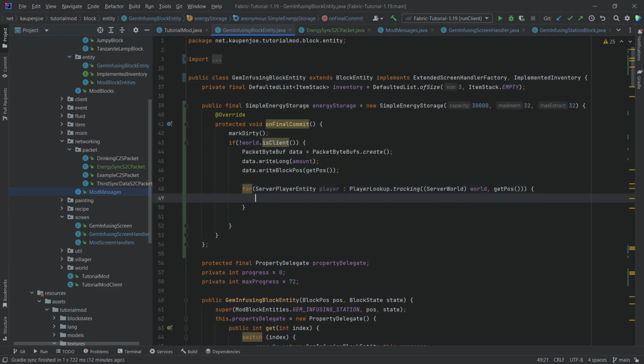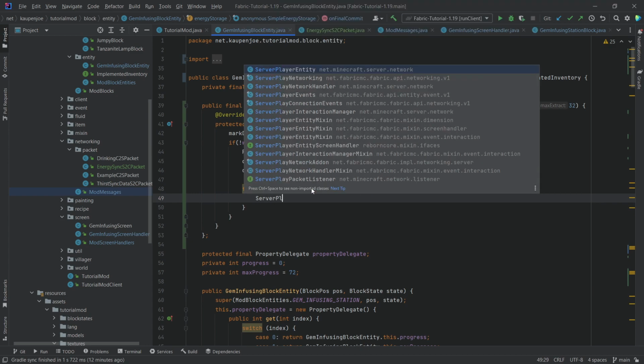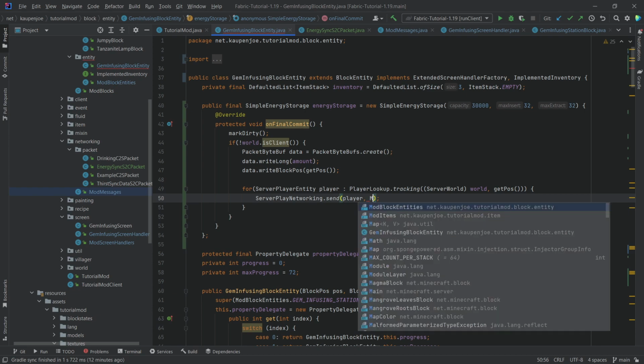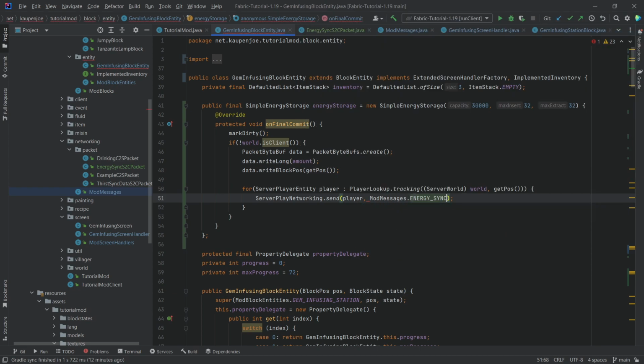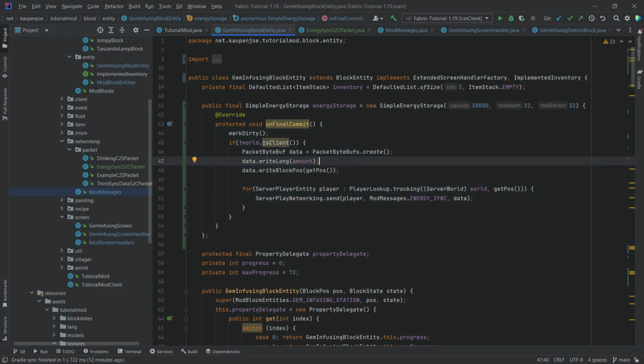And inside of this for loop, we want to say ServerPlayNetworking.send to every player, ModMessages.ENERGY_SYNC, and then pass in the data. So this will now send the actual amount and the block position of this particular block entity to every player that is on this particular world, basically, on this server. And that should be pretty much all that we need to properly synchronize the data.